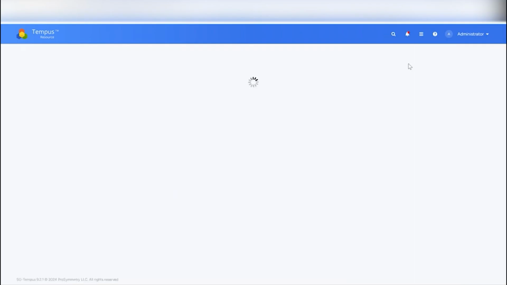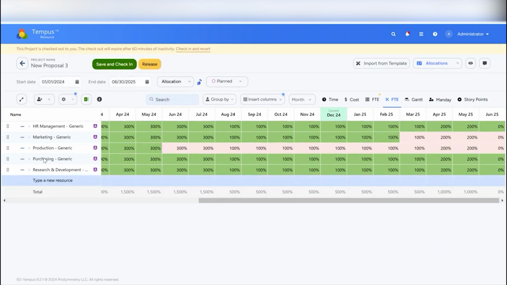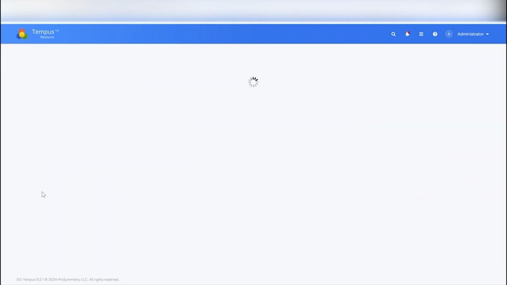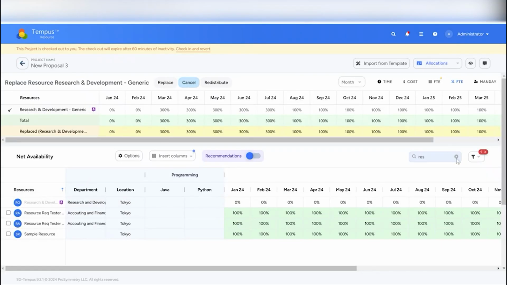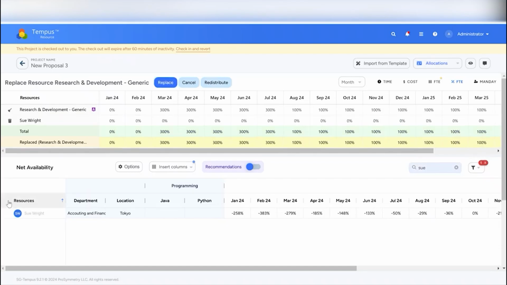So what this means at this point is we can go ahead and apply a resource allocation plan and do our analysis, scenario planning, etc., and not have these apply to our resources capacity. Their allocations aren't going to appear out in the flat grid to the other users. So I'm going to check this out just to demonstrate really quickly. I'm going to take this entire allocation here, which is 300% of an FTE, probably unrealistic to give to one person, but just to demonstrate how the functionality works, we'll give this to Sue. I'm going to redistribute and hit replace.